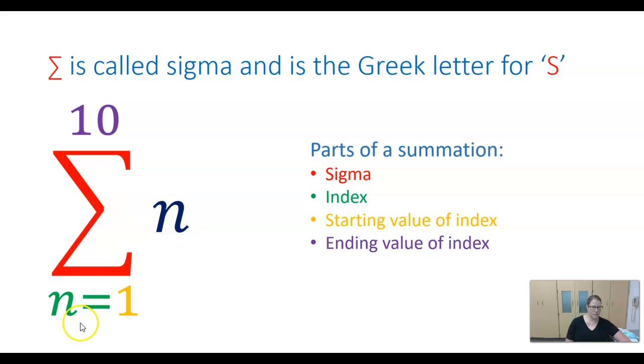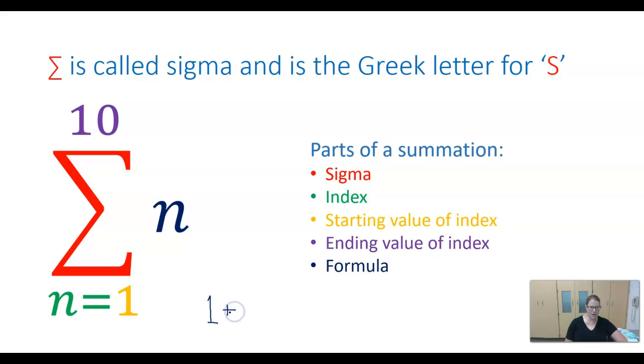Okay, the blue n out here, that is the formula. And in this case, it's not much of a formula. It's just n, but it can be other more complicated formulas. But this works too. So basically how this works is we're going to take our formula and we're going to plug numbers into it. What numbers will we plug into it? We will plug in our index numbers, and we will start with 1. So the first thing I do is take n equals 1 and put it in where the n is here. So that would give me a 1, right? If I plug in 1 for n, I get a 1.